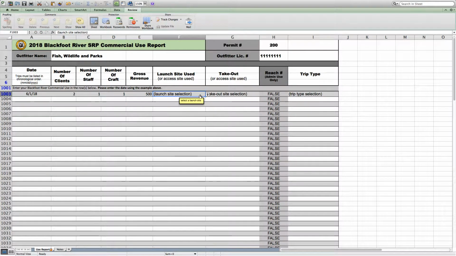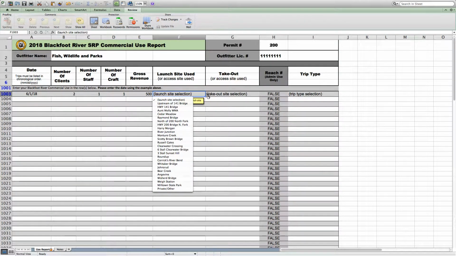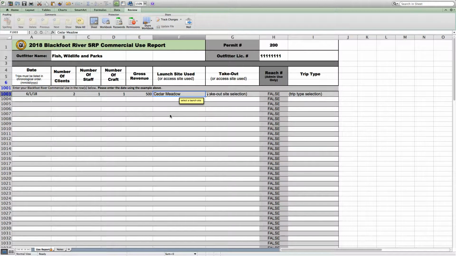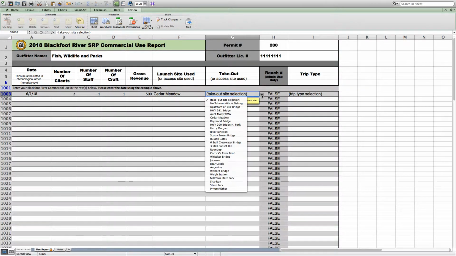By clicking on this, there should be a small arrow drop-down box that appears here. If you click on that, it will drop down all the sites that can be used. We'll select Cedar Meadows Fishing Access Site for this choice and come to the takeout and do the same.